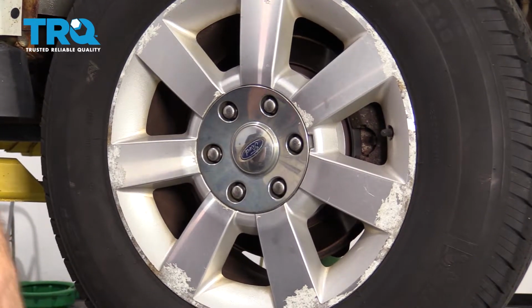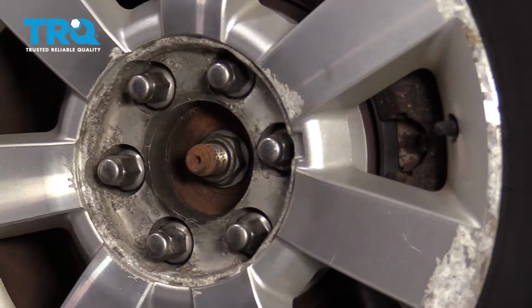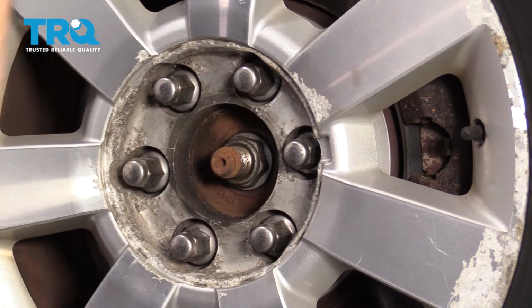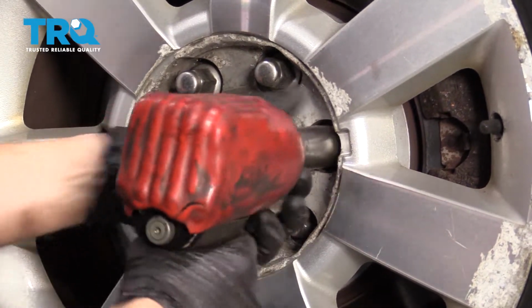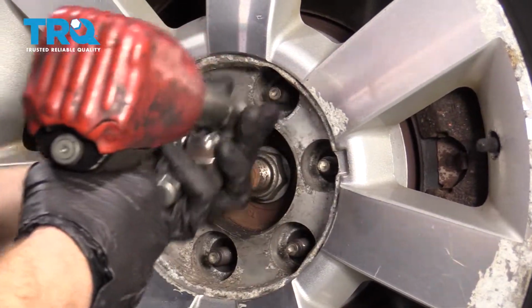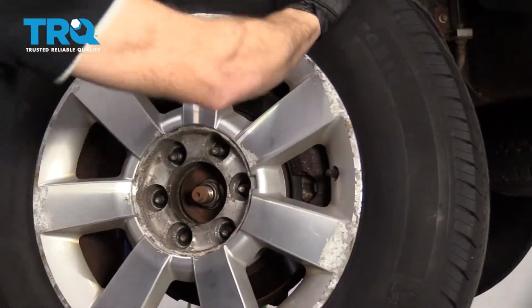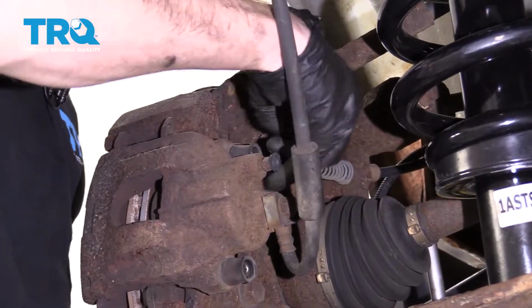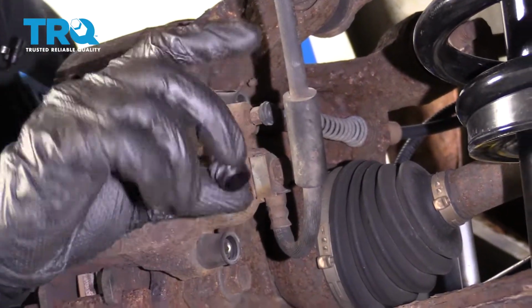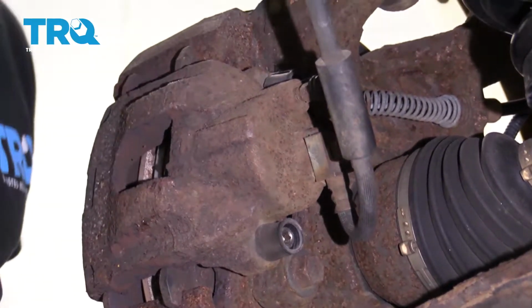All right, friends, to get started on our rear brake job, let's go ahead and safely raise and support the vehicle, remove our center cover, then remove all 6 lug nuts so we can get the wheel off. Now from the back side of the caliper, you're going to go ahead and remove these little covers, and then we're going to remove these 7mm Allen head bolts that hold the sliders.